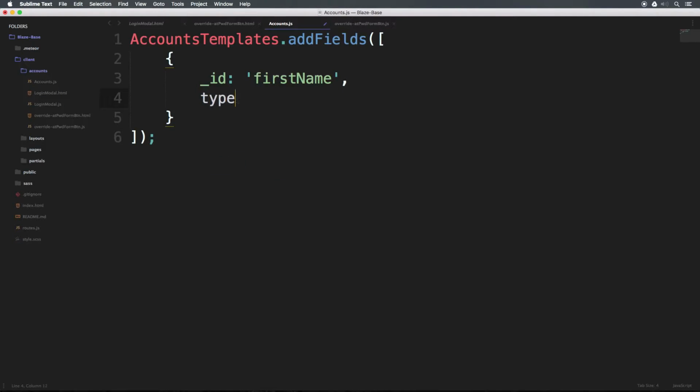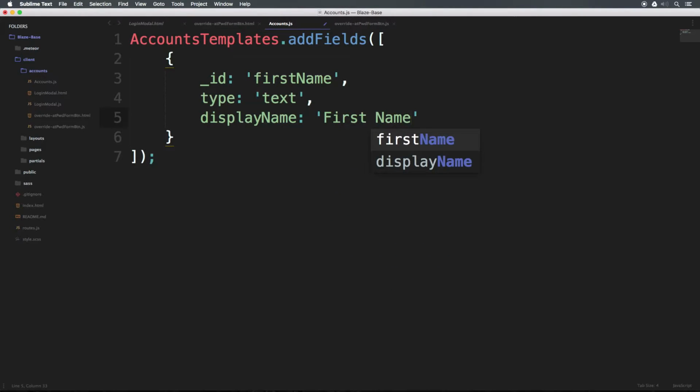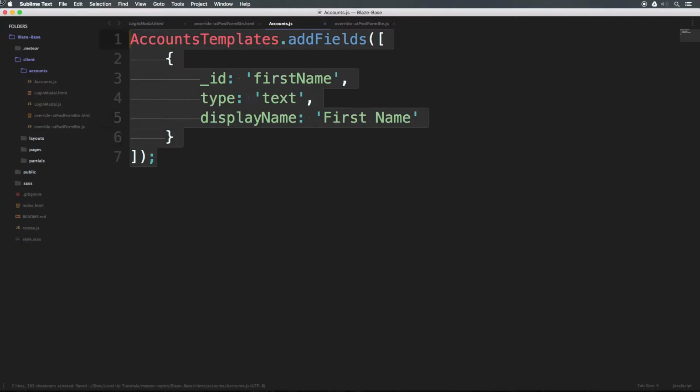Then we can have a type. The type is going to be text because it's a first name. And we're going to have the display name be First Name. You can see how simple this is. We basically just have this function addFields, passing in an array of objects.